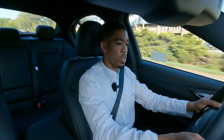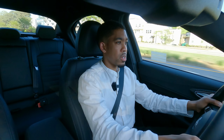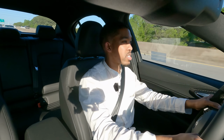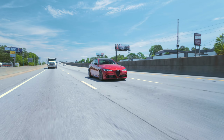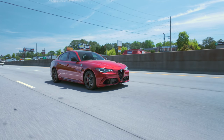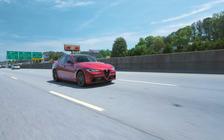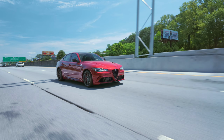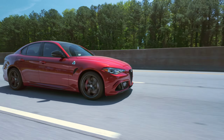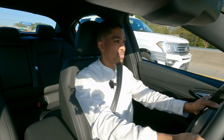And these paddle shifters feel so nice in the hand. I'm glad that they're not connected to the steering wheel. I'm glad they're connected to the base. And I have it in race mode, and this just wakes up. Man, this thing is awesome. Personally, if I owned this car, I would have it in dynamic or race mode on average. This thing is 0 to 60 to possible ticket. It climbs so fast. Man, this thing is so fun. I can hear that all day.